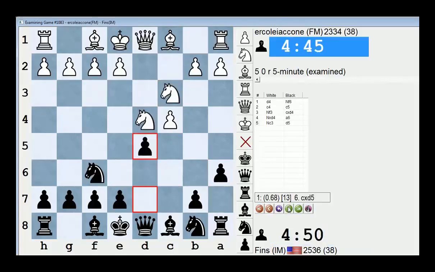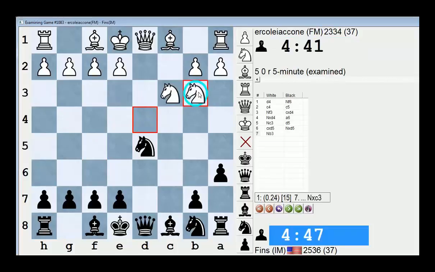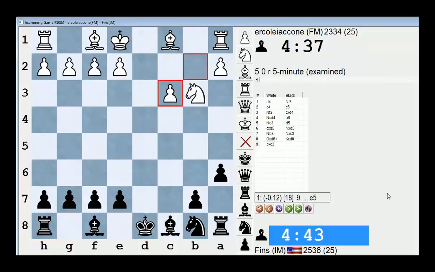Knight c3 and d5. C takes, knight takes. Yeah, right here, I think white should withdraw the knight. And I suggested knight b3. I see the engine likes knight f3, but I have faced knight b3 before. And then after knight takes c3, queen takes d8, check. King takes, and then pawn takes. Apparently the computer thinks this is about equal.